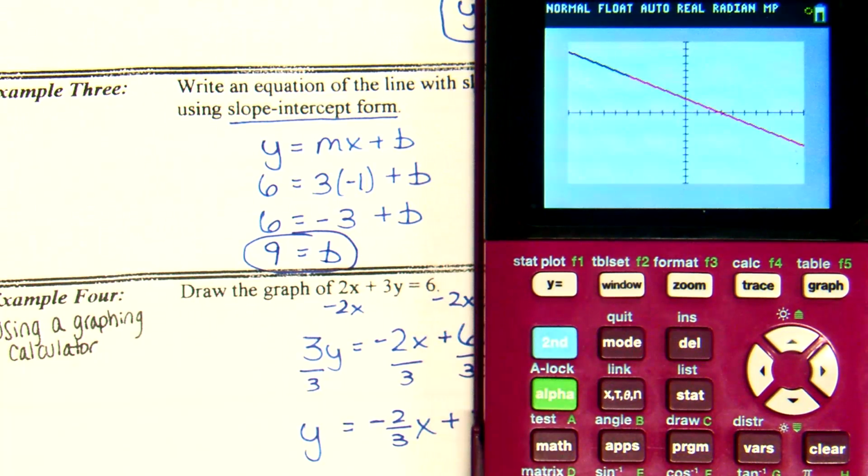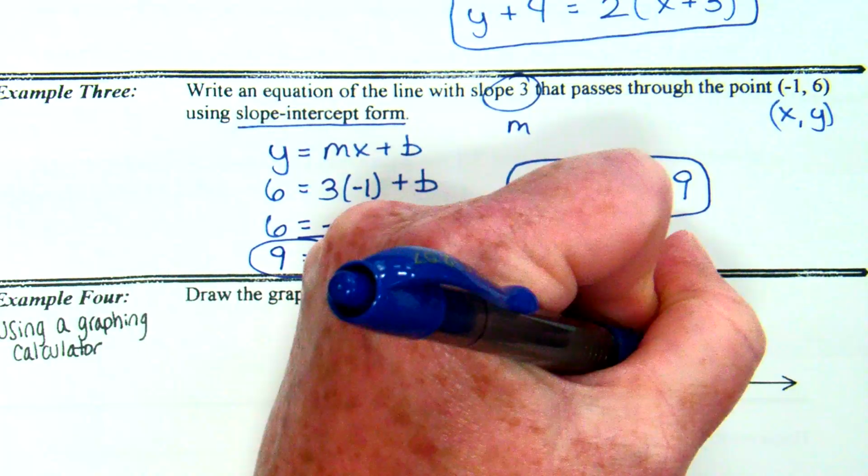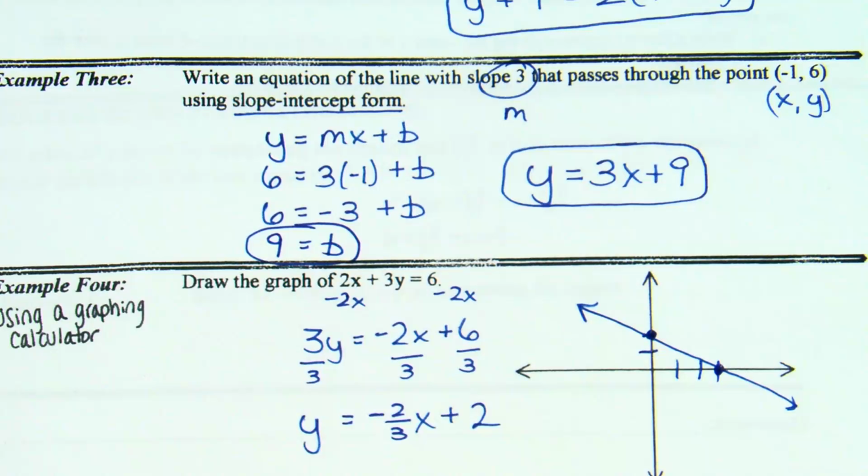Now, one thing before I walk away here to help people. If the homework directions say draw the graph or graph using a graphing calculator, should I just leave my page blank? I graphed it on the calculator, now I'm done. What should you do on your paper? Sketch the graph. You can see that it's going through 2 on the y-axis. You can see that it's going through 3 on the x-axis. And so you can sketch that on your paper.